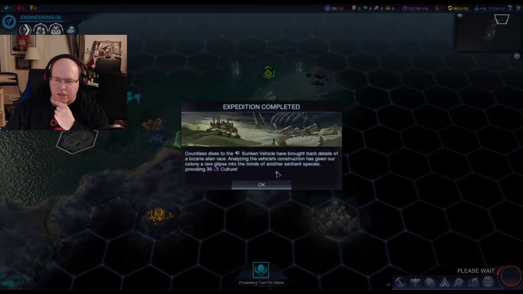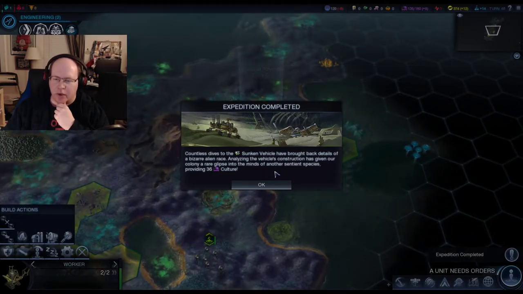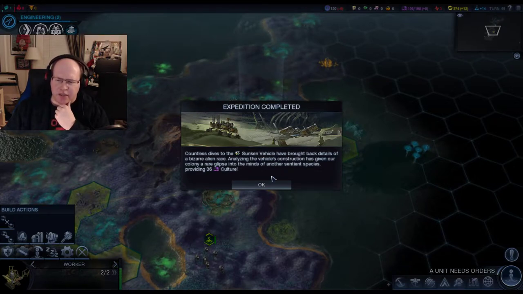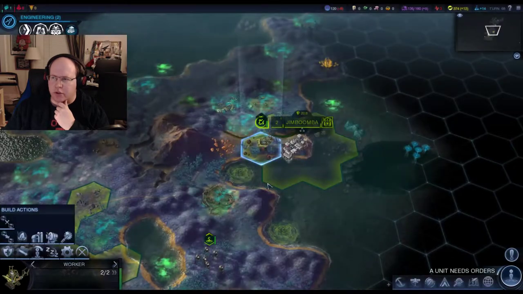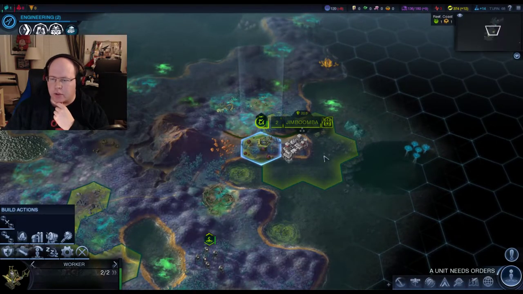Countless dives to the sunken vehicle have brought back details of a bizarre alien race. Analyzing the vehicle's construction has given our colony a rare glimpse into the minds of another sentient species, providing 36 culture.